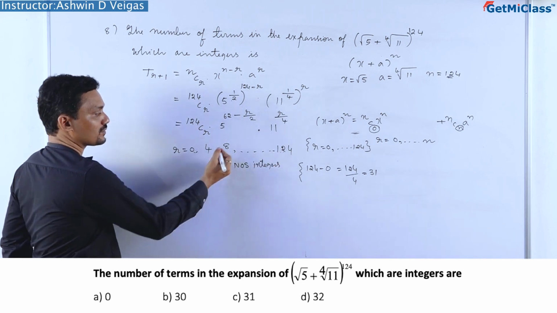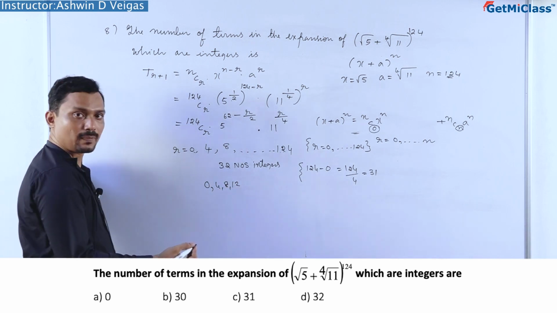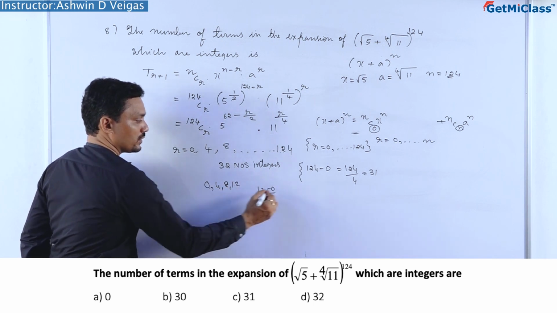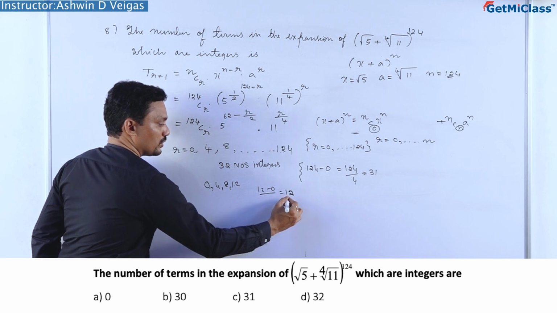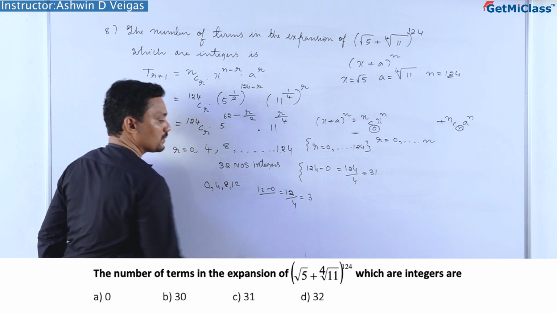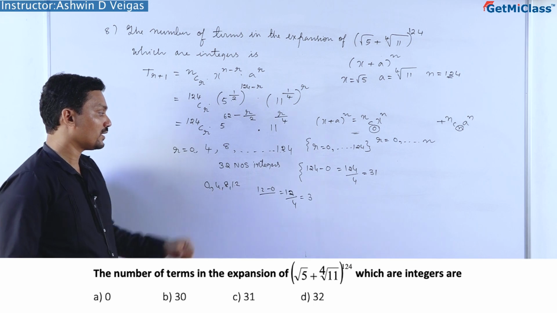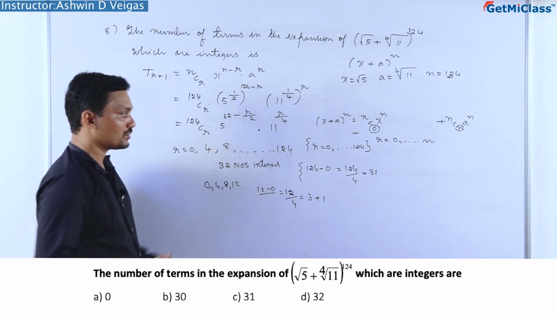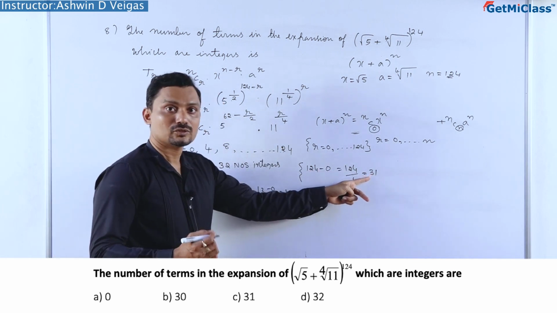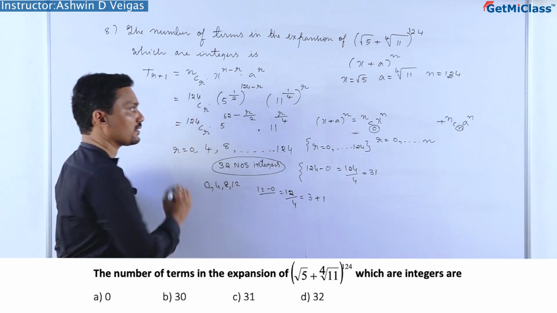You can try this for a small value. Suppose you want 0, 4, 8, 12. There are 4 numbers here. If you use that logic, first you do 12 minus 0, which is 12. Then divide by the common difference, which is 4, so 12/4 becomes 3. But the number of numbers here is not 3, it is 4: 1, 2, 3, 4. That means you have to add 1. That is the same logic I used: (124 minus 0)/4 is 31, so the actual answer is 1 more than that, which is 32. Therefore 32 is the correct answer for this question.